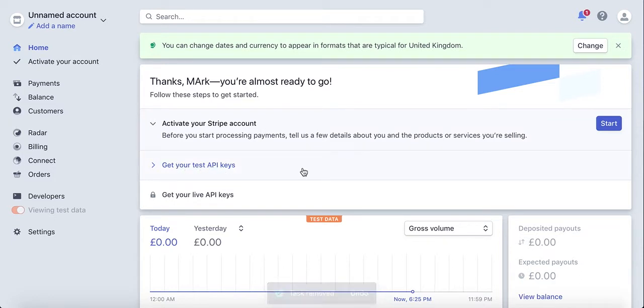Then we'll show you how to get your API keys and what to do with them once your account is activated. They normally activate accounts pretty quickly. It normally takes 24 hours maximum to get an account live. Sometimes they do it straight away and then ask for information later. Before you start taking payments, they just need to know a few details about the products and services you're selling. It's a little short questionnaire. You complete that, and you are good to go. They authorise the account. In a second I'll show you in a video how that works and what the questionnaire is. It's very, very simple indeed.